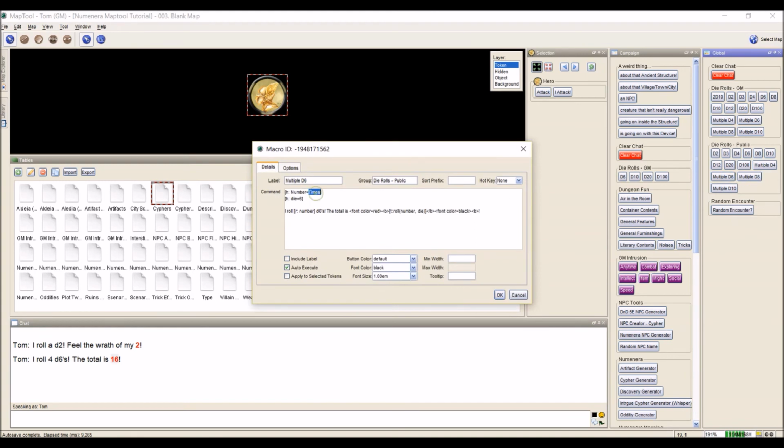So what happens is I'm asking for the number of times that I'm supposed to roll the dice, saving that as the word number or as the variable. Under here, I have die equals 6, and this was to make it easier for me to make all these multiple rolls. And then down here is where I actually have stuff that I want to come out. So I roll code, roll option R, number D6s. The total is, I change my font color, all this.